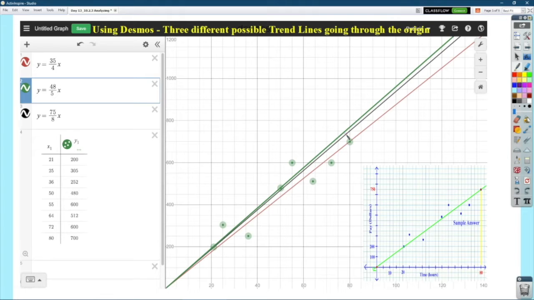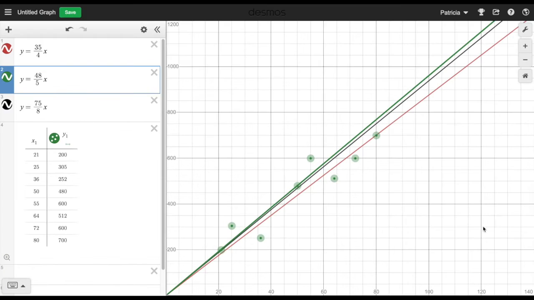And then finally, I created the green one. And the green one is going through these 2 points, which was similar to one of the graphs previous. And I got a slope of 48 over 5. And so here's 3 different possibilities. And down here, you see the one that I did by hand. Which one is the best last answer, it's hard to say. Later on, you're going to be asked if Devin has enough money to buy the laptop, and this graph will tell us, so you'll be able to look at 120 hours and determine whether or not he can.